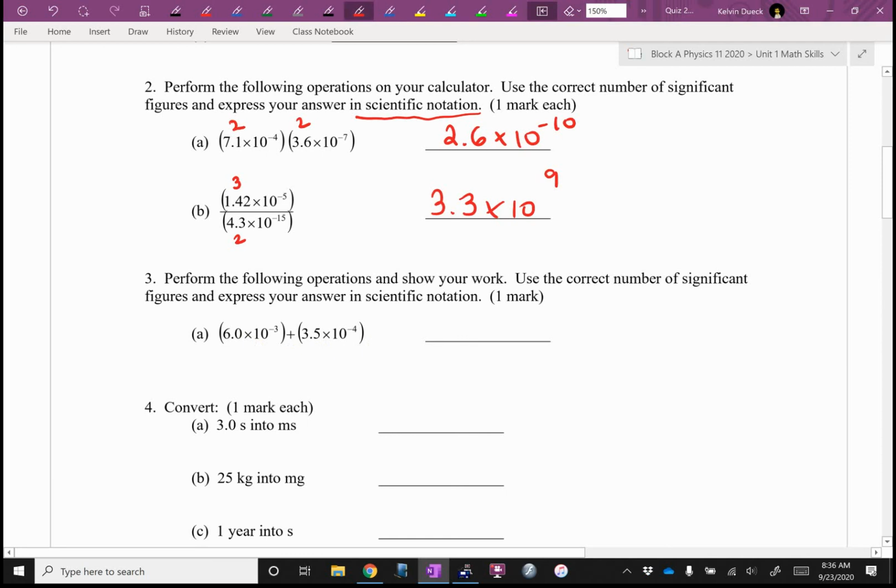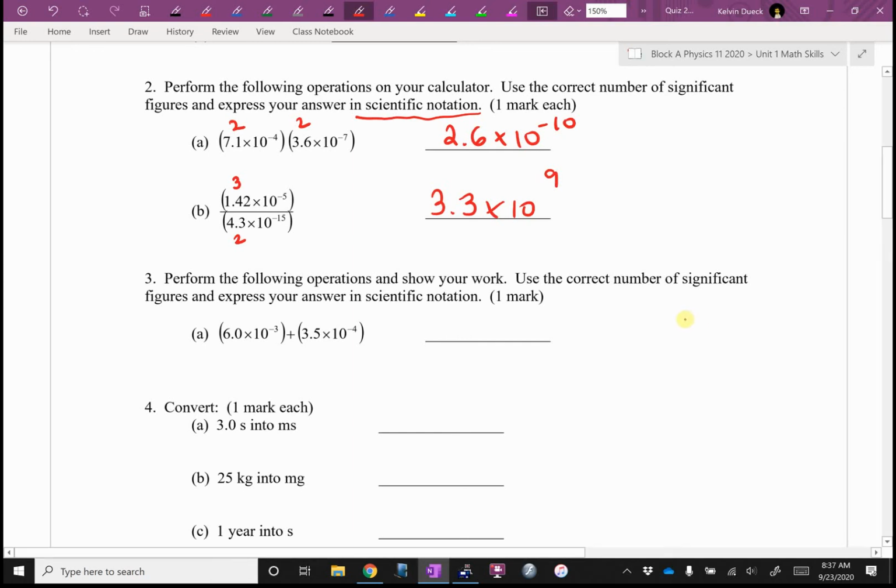Adding and subtracting. Deegan, do I count the number of sig figs? I count the number of decimal places. Now here's the problem. In scientific notation, I can't really see the number of decimal places unless I'm really good at interpreting the powers of 10. I gotta be honest, I can visualize each of these numbers in my head in standard notation without writing anything down, and I could probably do this all on a calculator without writing anything down. Is this a quiz? I'll show my work. Because why make a dumb mistake if I can avoid it?